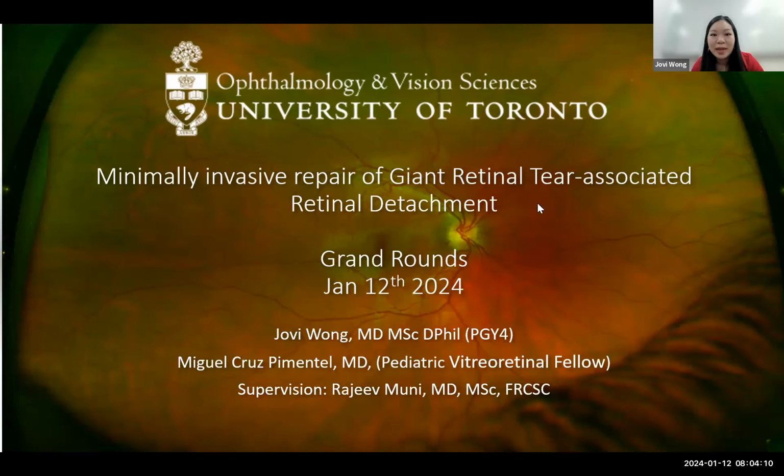Perfect. So a giant retinal tear, or GRT, is a full thickness retinal break defined as a tear that spans greater than 1 clock hour, a tear where you're unable to see the full extent in one view using a 20 diopter lens, a tear that's greater or equal to 3 clock hours or 90 degrees, or a tear that's greater or equal to 6 clock hours or 180 degrees. And so for those of you who've never heard of giant retinal tears before, you can just guess C.